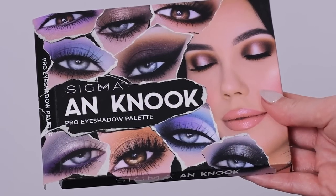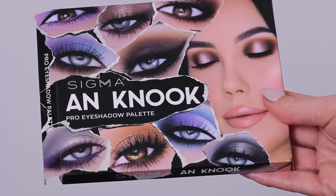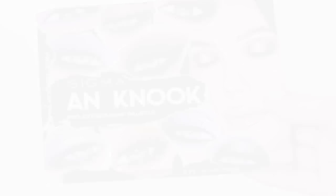I want to show you guys the inside, but first let's see how the outside looks. You can see all the eye looks that I created myself. Two of them are actually my fiancé's eyes — you can see him right here and there. I think that's quite funny that he's on the packaging as well. I just wanted the packaging to be super bold with all the eye looks that I made, to give some instant inspiration on what you can do with this, and I filmed a lot of videos on these eye looks which will be coming on my YouTube channel as well.